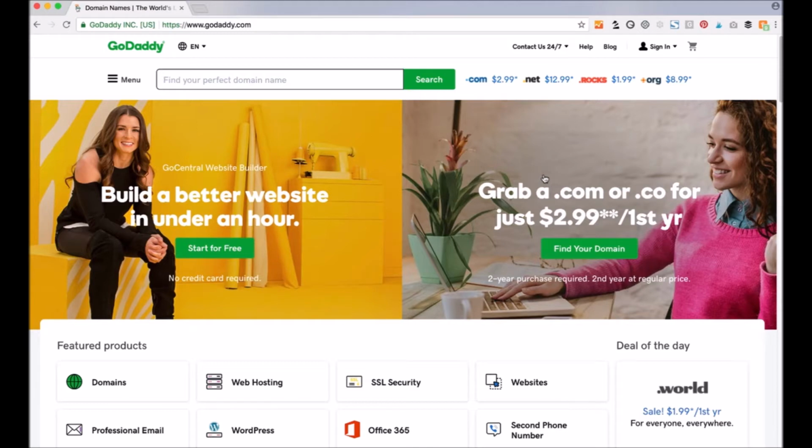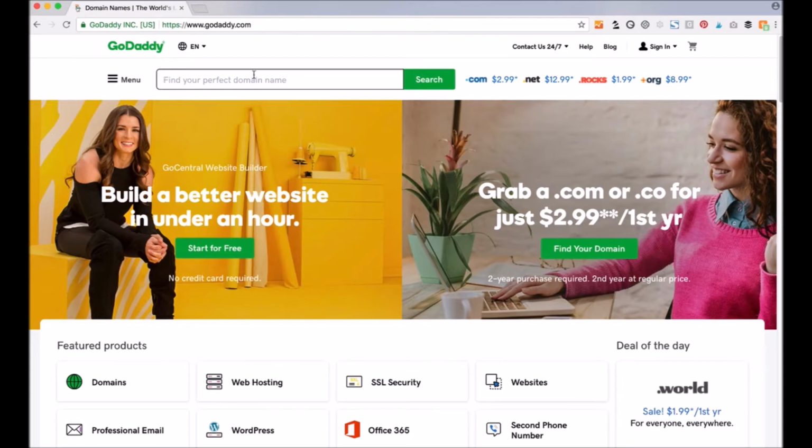So let's take a look at getting your domain name registered and then how to set up your hosting. So there are hundreds of websites where you can buy your domain name. I like to use GoDaddy because they're one of the original domain name registrars. So for the purposes of this class, we're also going to set up our hosting with GoDaddy. This makes things really simple because since the domain name and the hosting are set up with the same company, they work together very easily. So we're going to go the easy route, register our domain and register our hosting on GoDaddy.